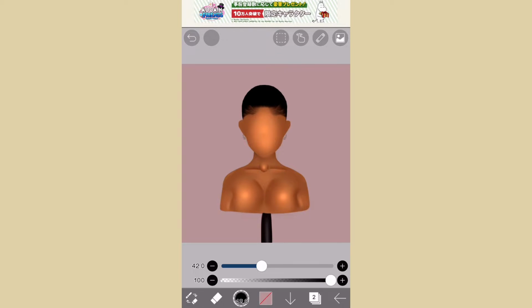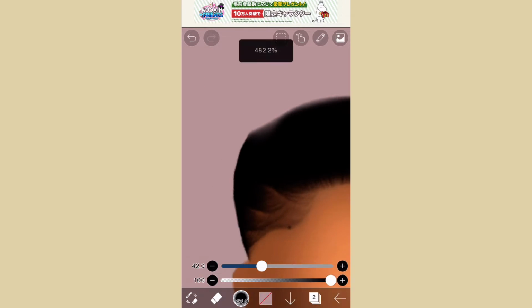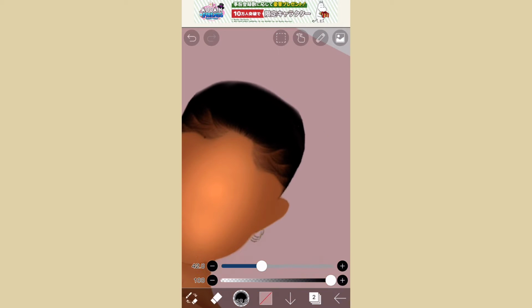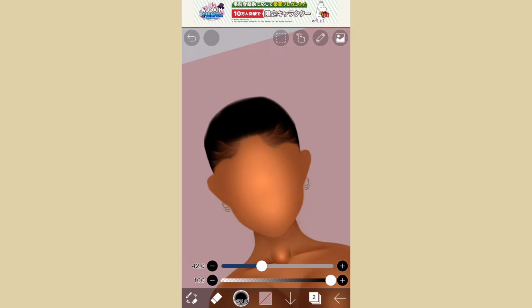But anyways, the first thing that we're gonna do is just cut down the Avi's head because it's got to look flat. The hairstyle has to look a little bit flatter and not too big. So you don't have to do it with every hairstyle, it just depends which ones. But if you want a flat looking hair, you gotta erase half of the head so it doesn't look weird. We're not completely erasing half of the top of the head. When you're doing it, make sure it still looks like a perfect circle and it doesn't look like it has a weird shape at the top. So take your time with that, and then it should only take you like 3 minutes, and then we can actually start doing the hairstyle.